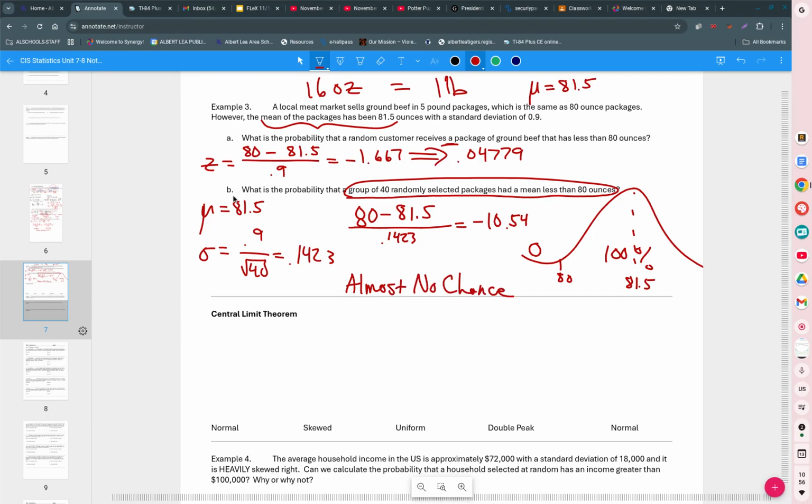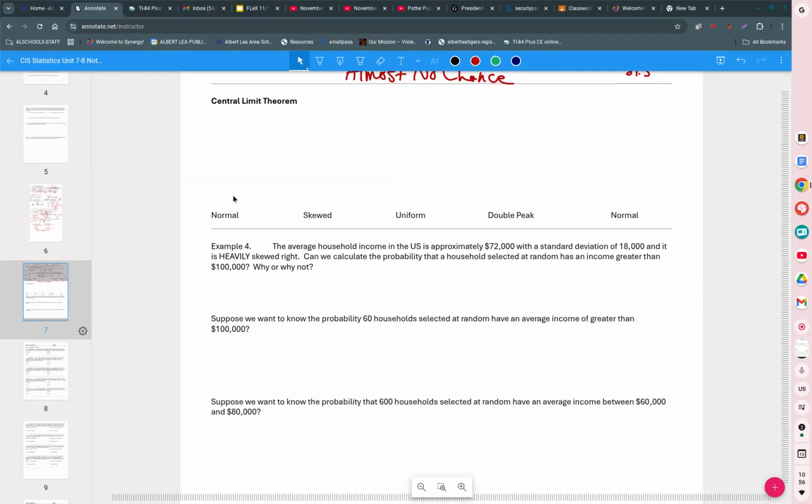So while they know that every once in a while, they're sending out a package that's a little bit less, if you take a grouping, they're sitting pretty good. They're pretty happy about that. Okay? We can spend 2 or 3 days on the central limit theorem. We're going to spend 2 minutes here. Central limit theorem is pretty cool in this situation. It allows us to do something very unique, and that is this.